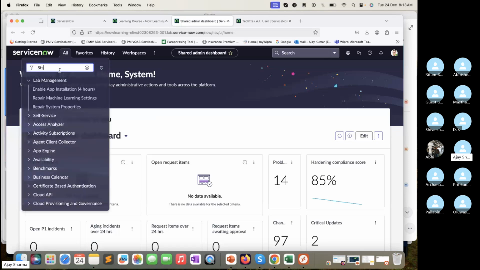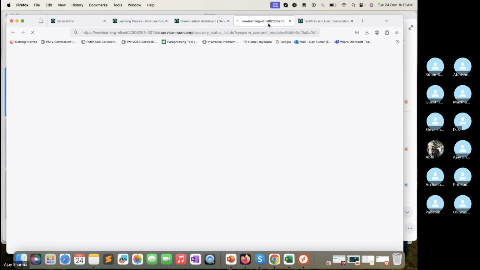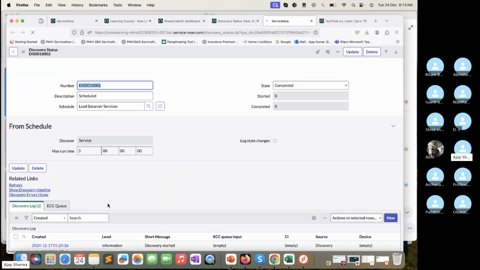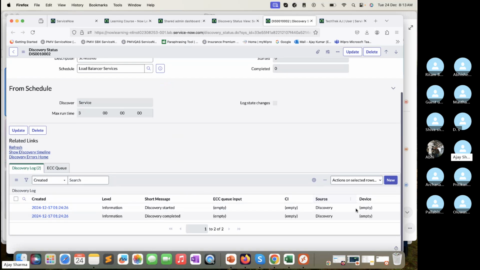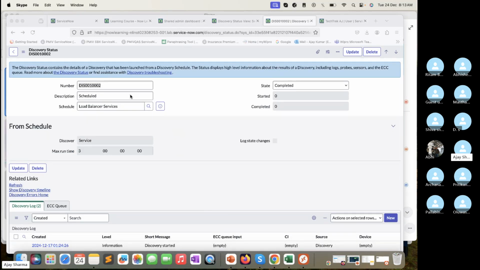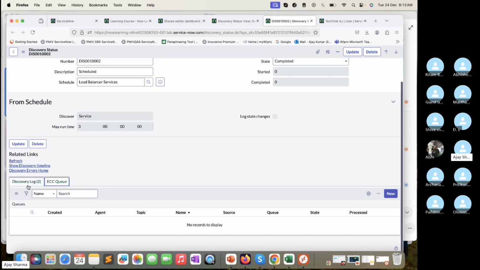If you go to discovery status, I am just opening one discovery status for your reference. This is my discovery status for the load balancer services. You can see ECC queue and discovery log.